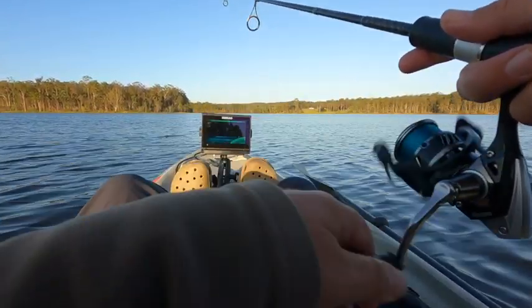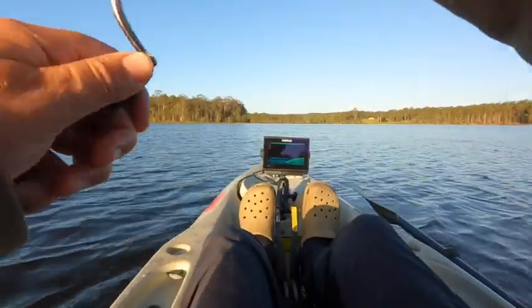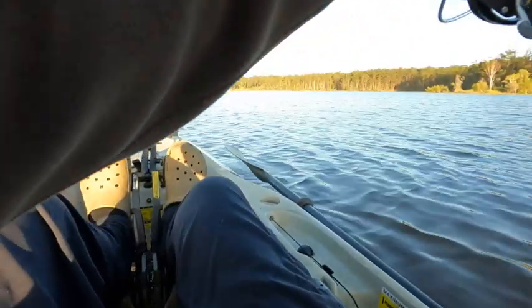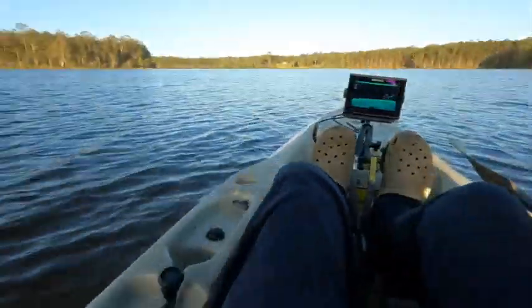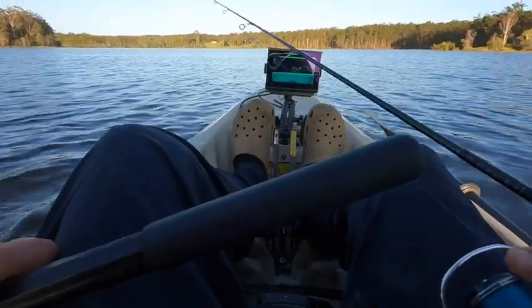When it's just starting to pick up a little bit fresher. And there's one. Massive, but fighting quite well. And he's in good shape. Oh, he's not bad, he's not bad. Let's take him out here. Oh yeah, not a bad fish at all, really.